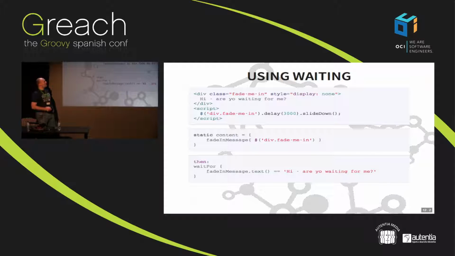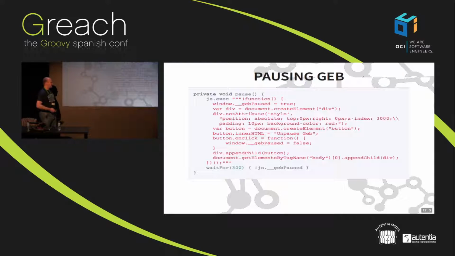In case you make weird stuff like something that fades in a little later on, then you can include the wait for closure. The wait for closure also have one that takes arguments. So this one takes the default arguments from the JEP config in the retry interval and how long do you want to wait for it. But you could say, well, here you could wait up to 30 seconds if you want, or a minute.